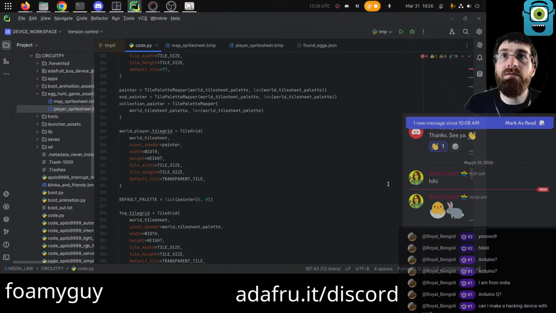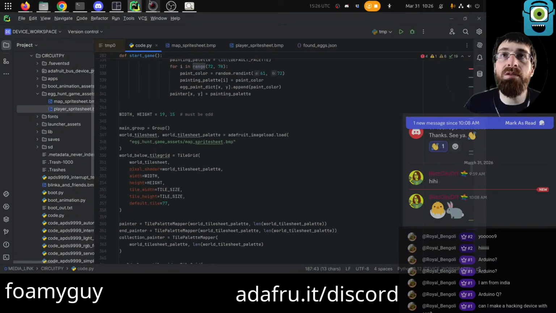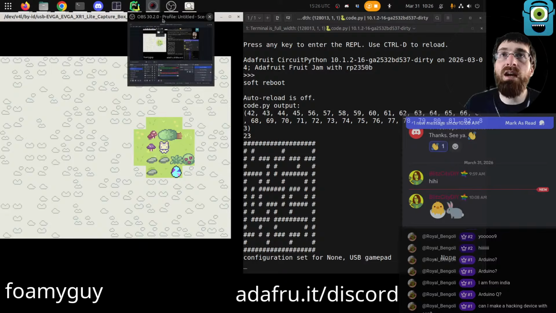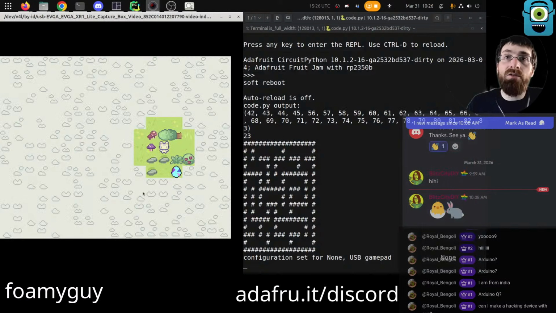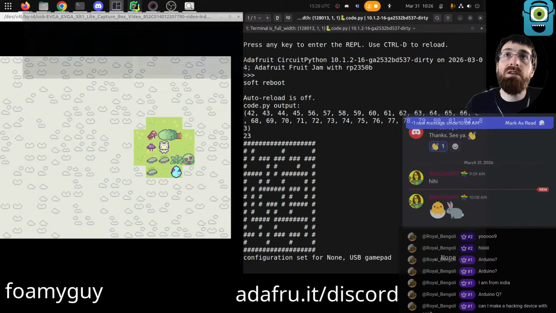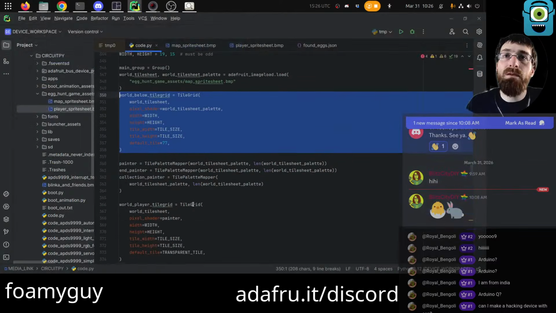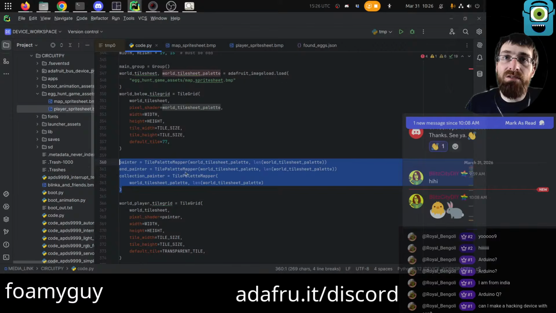So we have essentially 3 layers as well, right? In the main world area here, we have 3 tile grid layers. We have the below tile grid, which is going to be all the floors, all the grass tiles, essentially anywhere that you can walk on, anything that gets shown visually below the player. We have the painters. These are for doing the coloring.